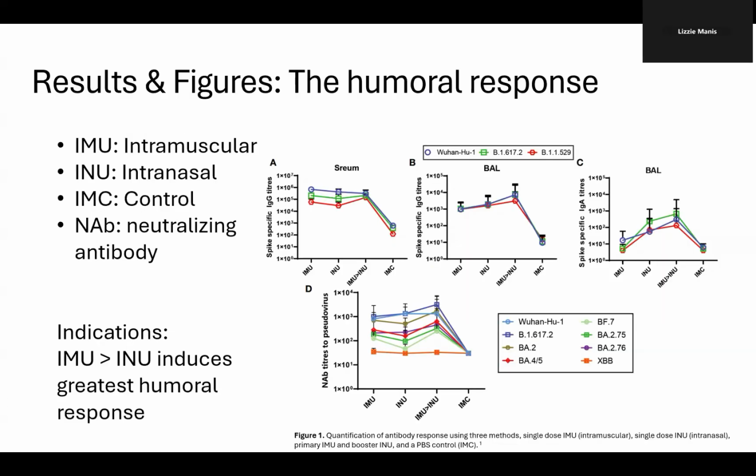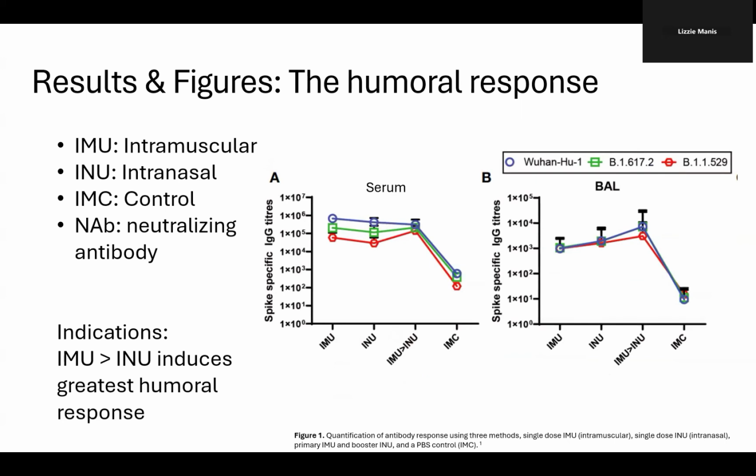So these are the first set of results where we'll be discussing the antibody, aka the humoral response, as it was quantified using an ELISA assay for the created vaccine. There are three different administration methods tested: the intramuscular, intranasal, and intramuscular primary, followed by intranasal booster and control. So let's get into the graphs, but first let's correct their spelling of serum.